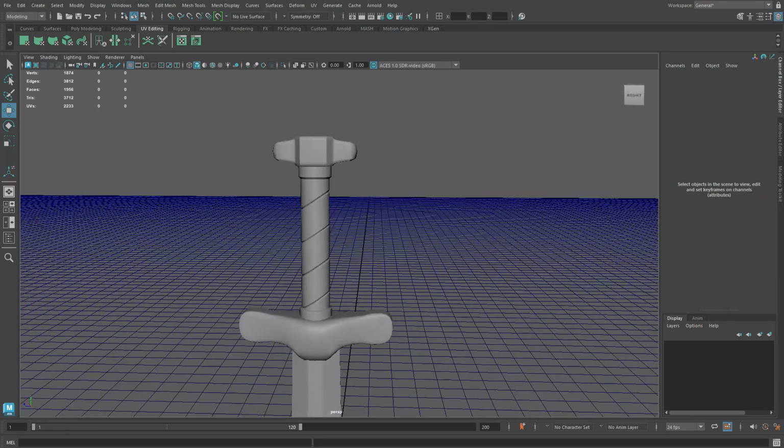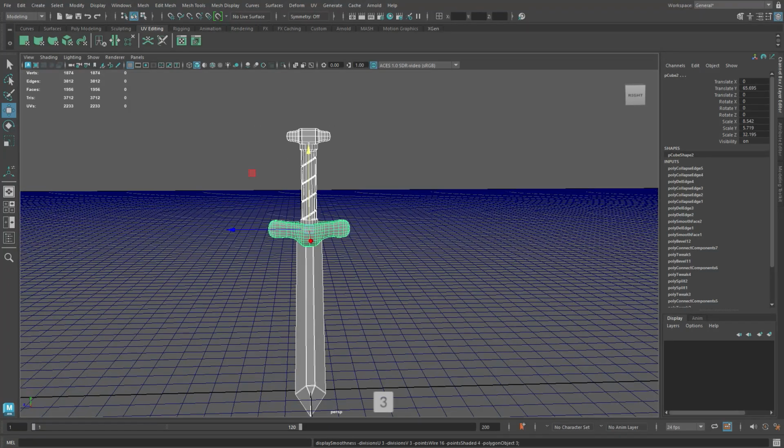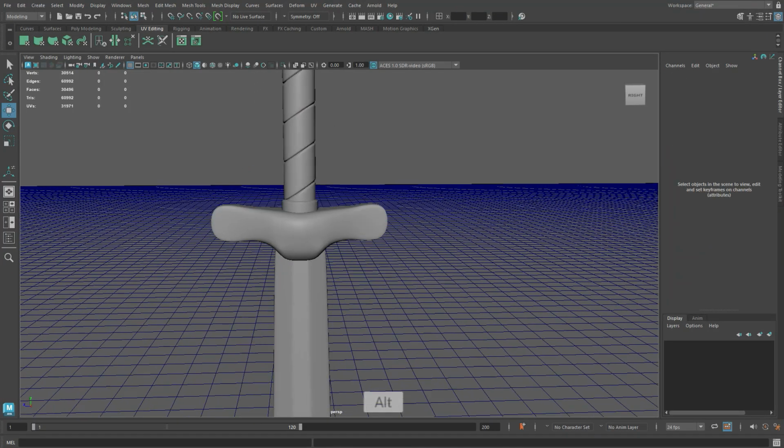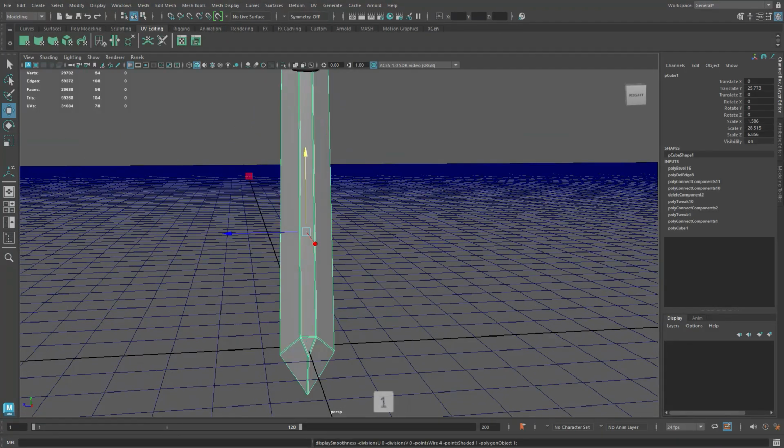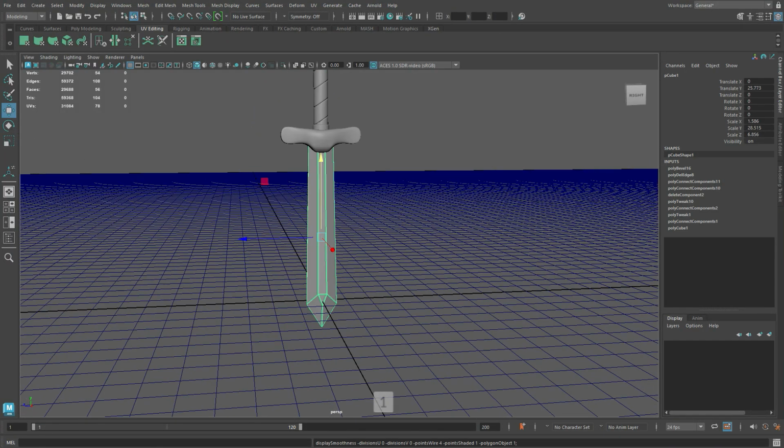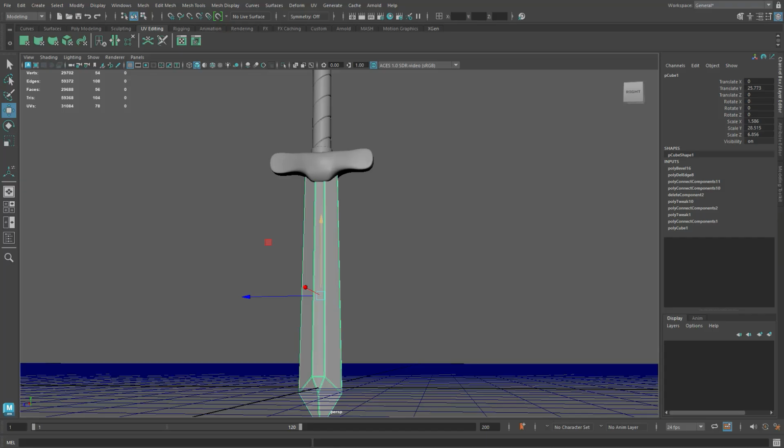Okay. So if I press 3 on the whole thing, it should hold up its shape for the most part. Though I think the blade may not. We may not actually subdivide the blade now that I think about it.